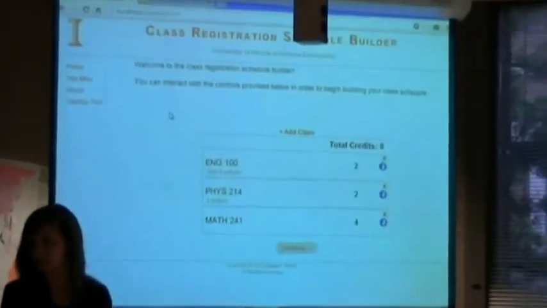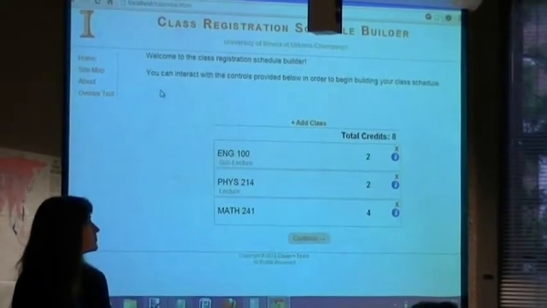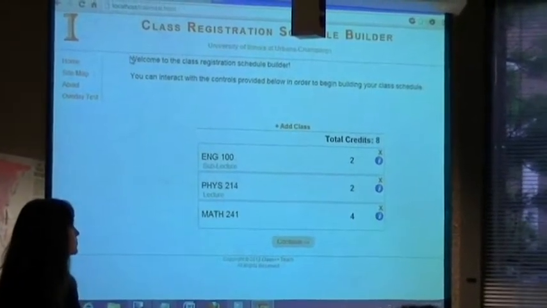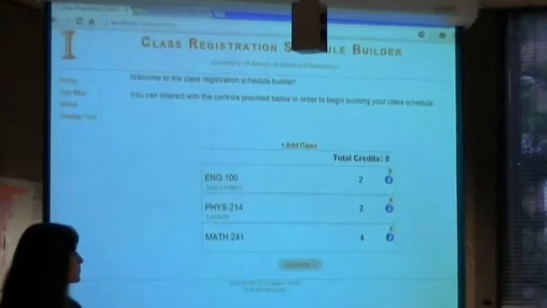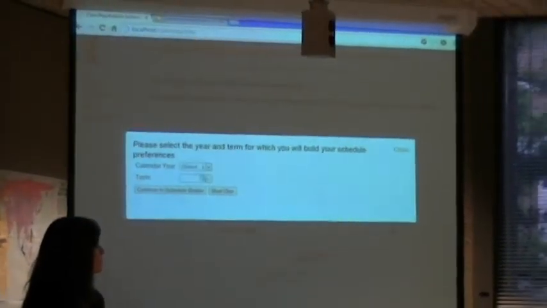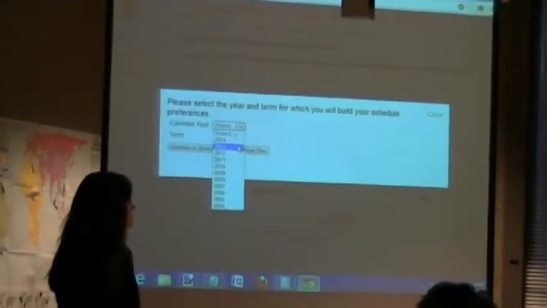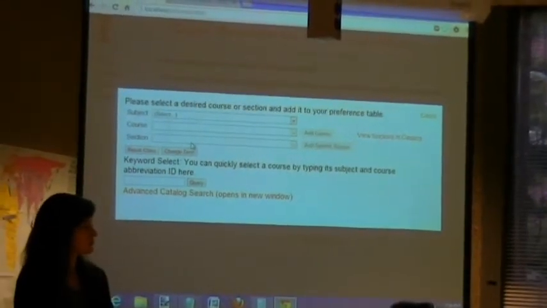All right, so when you open up the site, this is the front page that you are presented with. You have some basic instructions on how to use this site. First off, you would build a list of classes you want to add. So here, we would select 2013 summer, and then continue on. And then right here, this is a more condensed version. It's all on the same page. It's not redirecting from place to place.